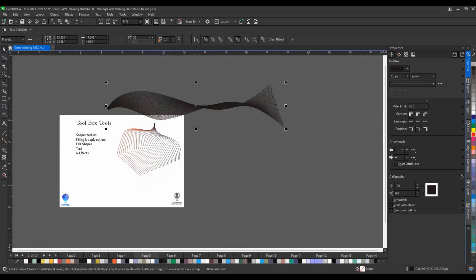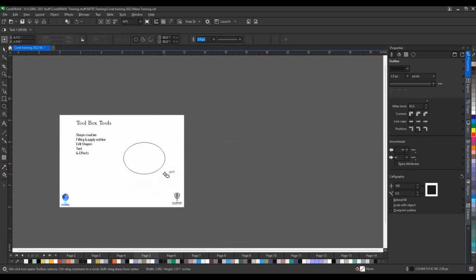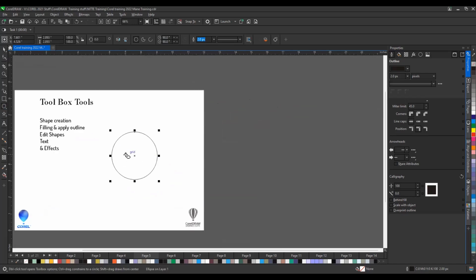Okay. So like I was telling you, how can you create basic shapes? You know how to create ellipse and circle now. But if you want to create a semicircle, we don't have any tool over here for semicircle. Can you see? So in that case, you need to come to the property bar.